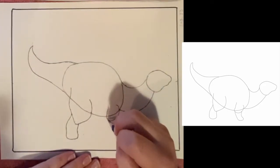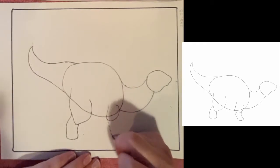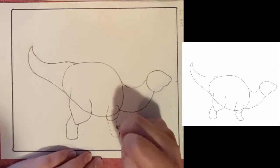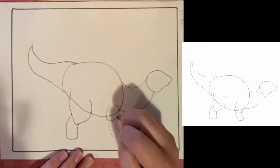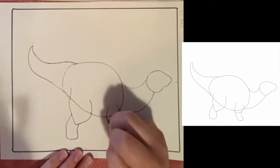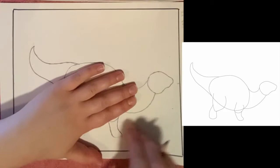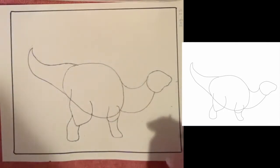Same thing over here. We have a line that's going to start right about here, and this line's going to come over to the right before rounding out and coming back out like that. So go ahead and draw that in. Very good.